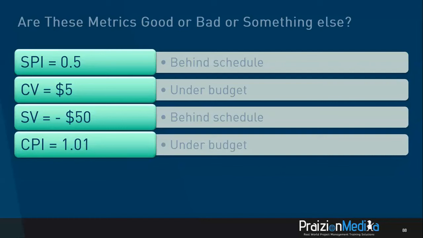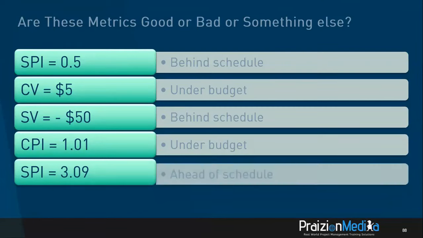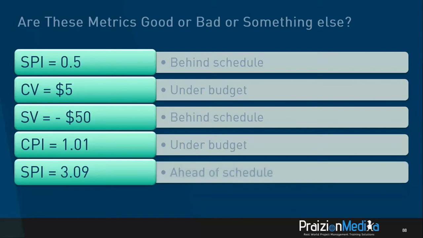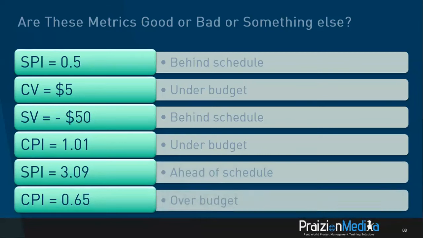Now, if you are so much under budget, that could be a concern. As in this example with schedule, you are so far ahead of schedule that this is problematic. This means you are accelerating at 3.09 times the speed of getting stuff done that you originally promised. This is problematic. Even though you are far ahead of schedule, we need to investigate why this is happening. Last but not least, a CPI of 0.65. This is poor cost performance, I beg your pardon, and this means you are over budget. And that is a very quick review of the items.